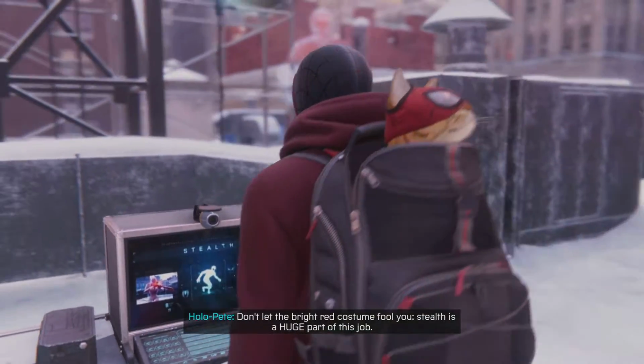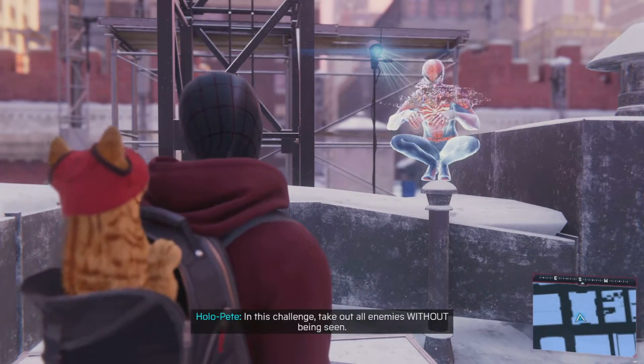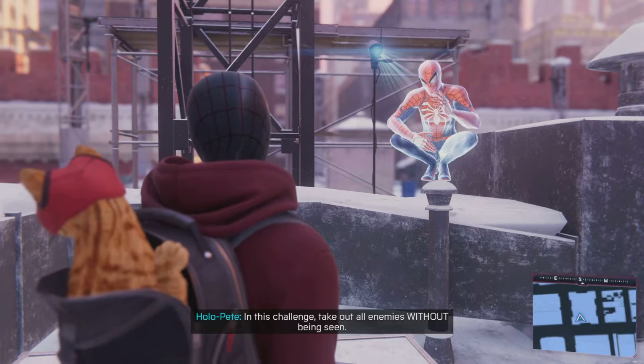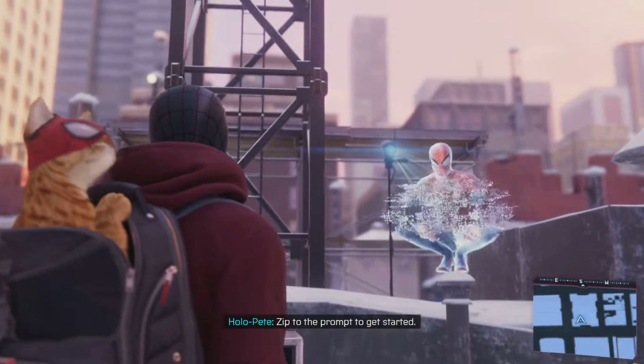Don't let the bright red costume fool you. Stealth is a huge part of this job. In this challenge, take out all enemies without being seen. The faster you do it, the higher you score. Zip to the prompt to get started.